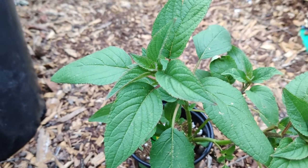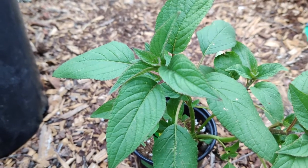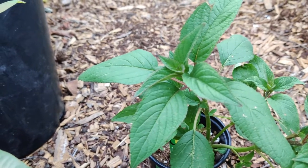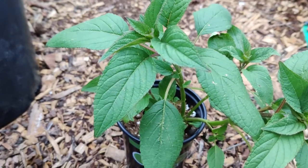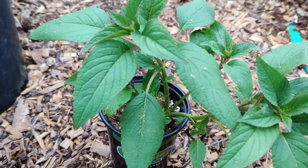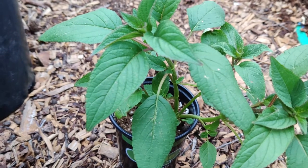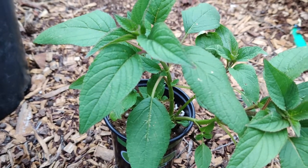Several cultivars with different colors exist in leaves and flowers. It blooms in late summer and early fall with red tubular flowers that attract hummingbirds. Where there isn't frost, flowers bloom until spring, so it can bloom indoors or in a greenhouse. The flowers give way to small dark football-shaped seeds that fall out of the calyx.